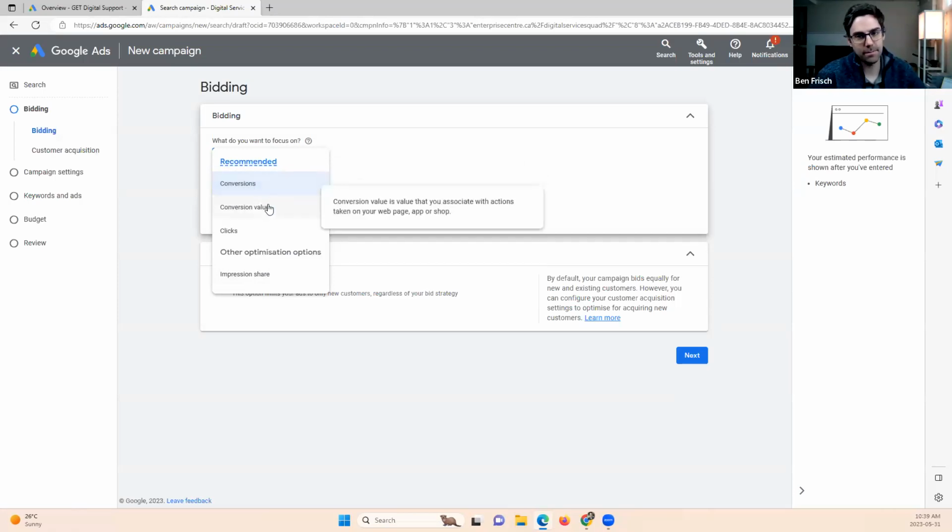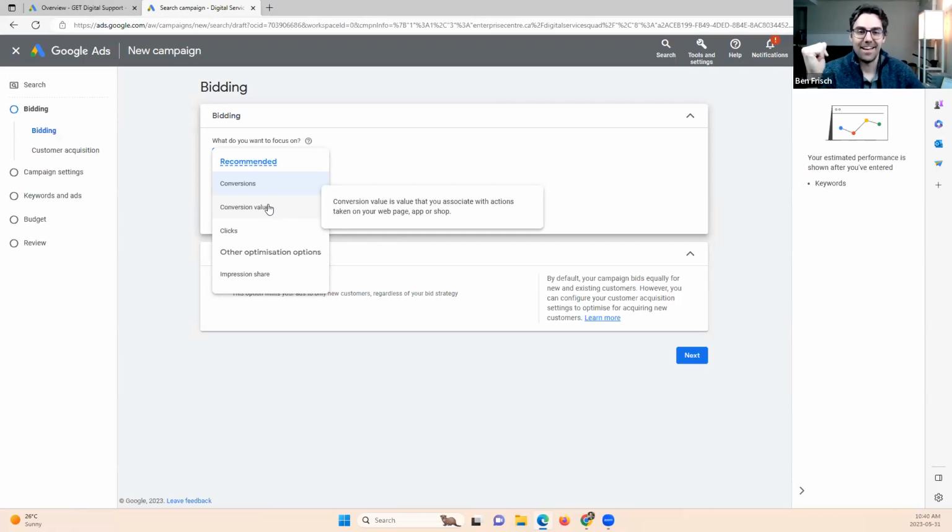Conversion value is kind of interesting because, especially if you're selling a high ticket item, if you actually input the amount of your average conversion, the average sale, let's say it's $500, then that will influence Google a little bit more. It gives them a little more information to make a decision on how much you might be willing to pay for an ad to get it up in the top position in front of the right people, that Google thinks might convert.